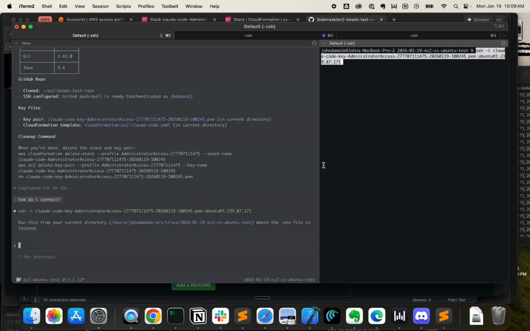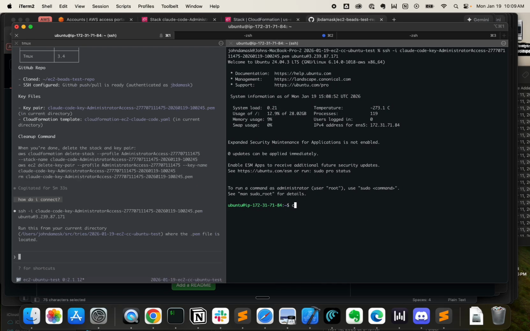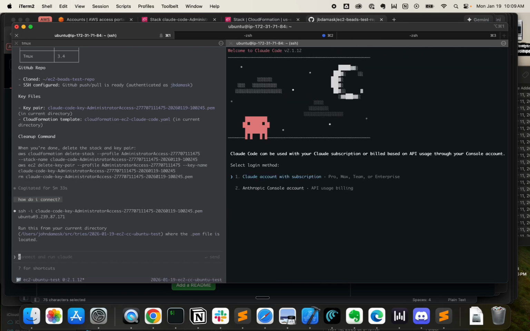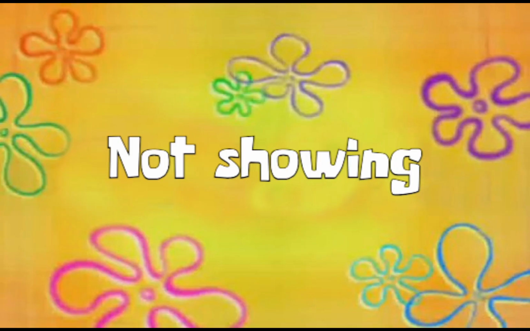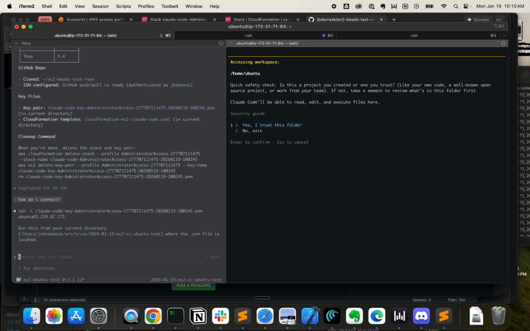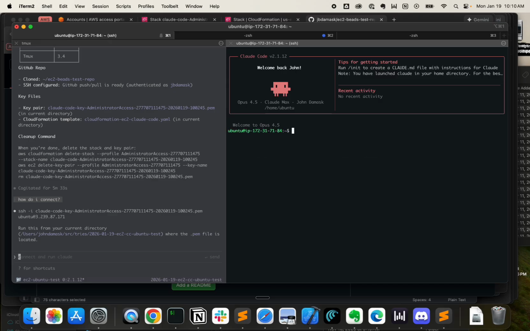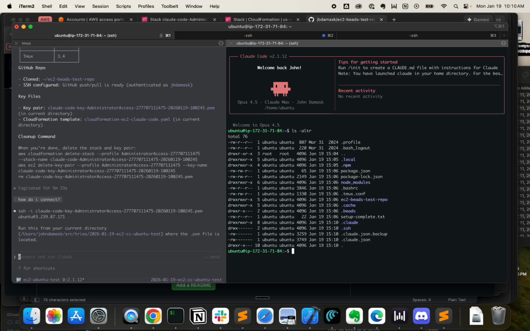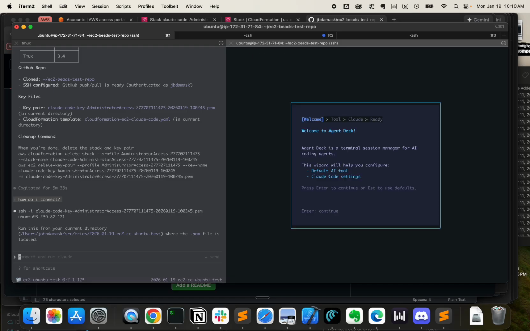So then once you do that, you see that, boom, you have your EC2. And then you can run Claude and you have to authenticate to it. So I'm not going to show you these screens. But once that's done, then you're running. Then I like to exit Claude. I like to go to the project directory that I'm working on, right? So in this case, remember we specified a Git repo, so it checked out that Git repo. So I could cd into it.